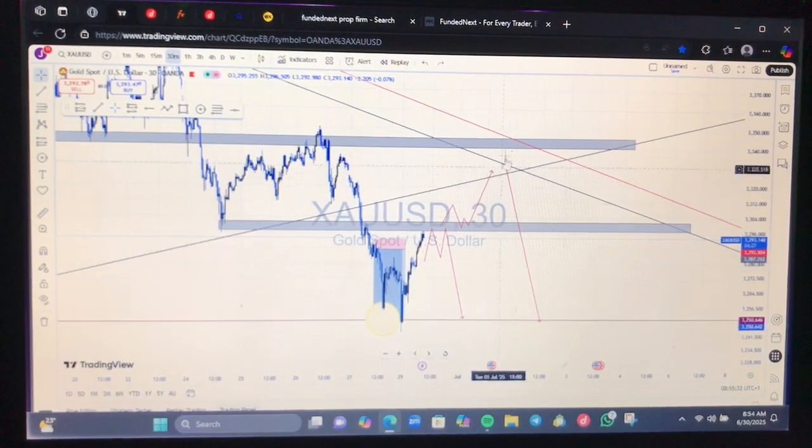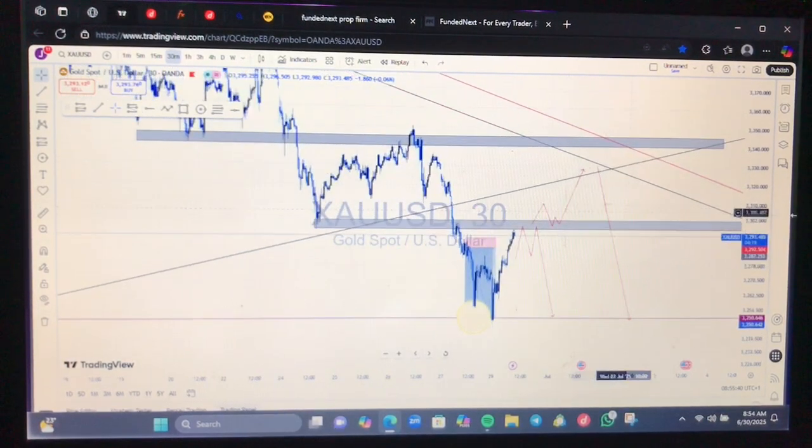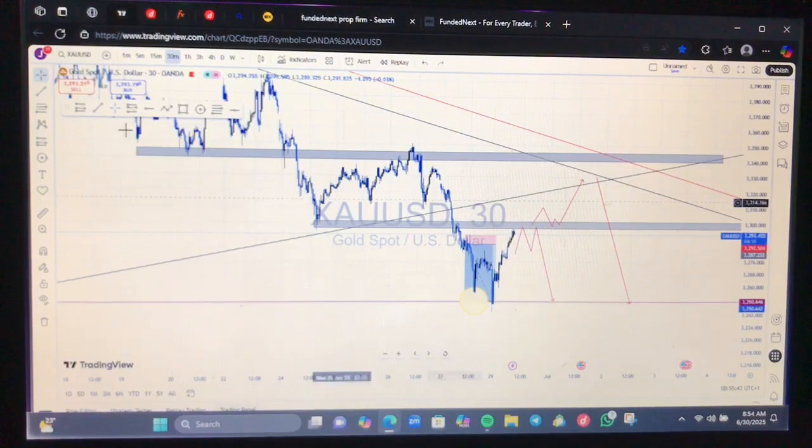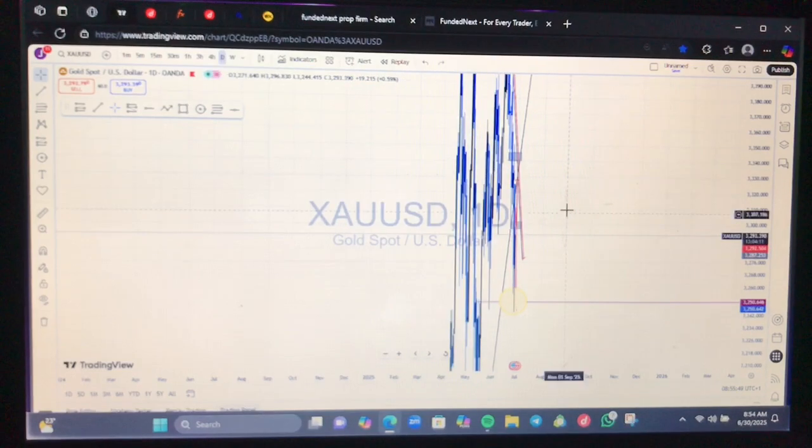And then when we buy and the price is getting to this zone, we exit the market and start positioning ourselves for more sell opportunities. Understand? So this is more like my weekly analysis for my weekly buyers for gold. Let's see what the daily time frame is saying.